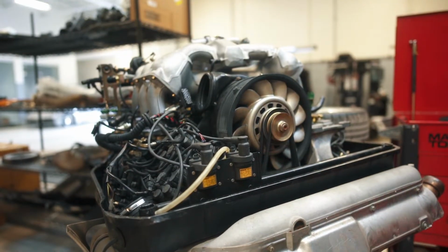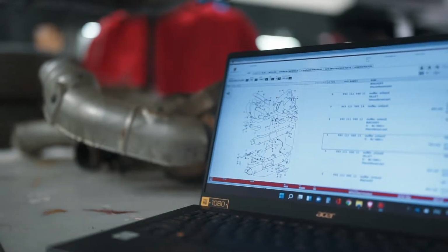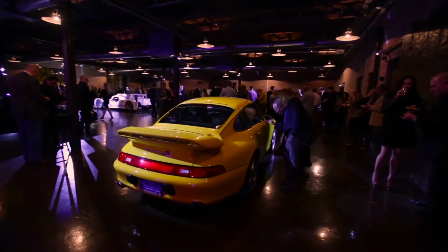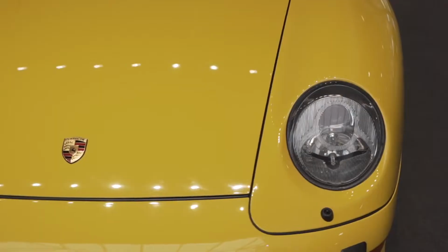Our Porsche Classic restoration team has come up with a plan that encompasses a massive engine upgrade, complete suspension replacement, upgraded exhaust, and much more. But I don't want to give away all our secrets just yet. We plan on hosting and attending several events where we can highlight our progress on the build, and there's sure to be lots of eye candy on social media.